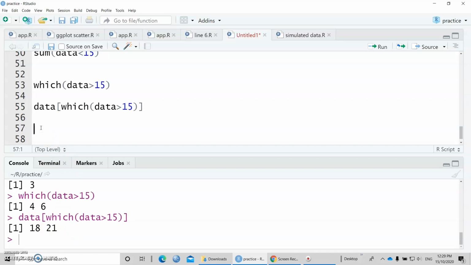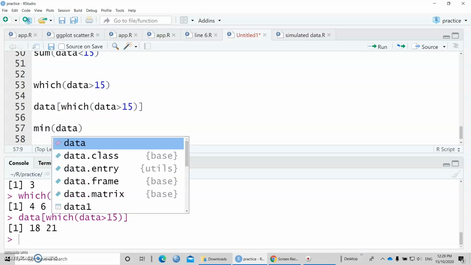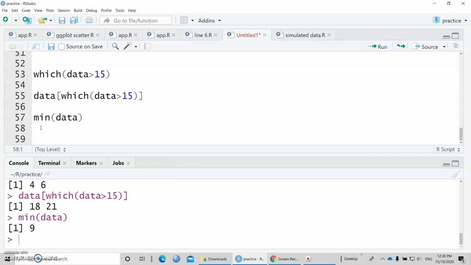And then you can also use some basic functions, for example min, the minimum value from the vector data. You get 9.